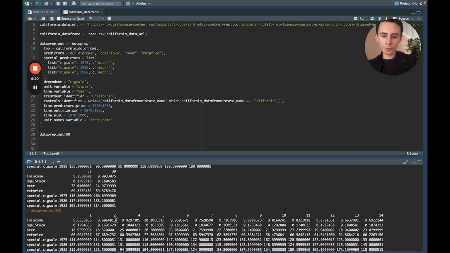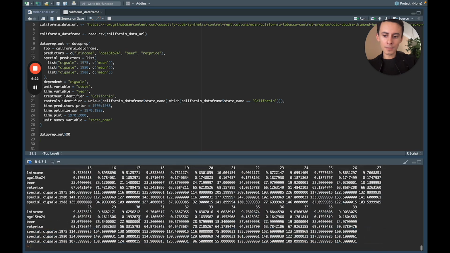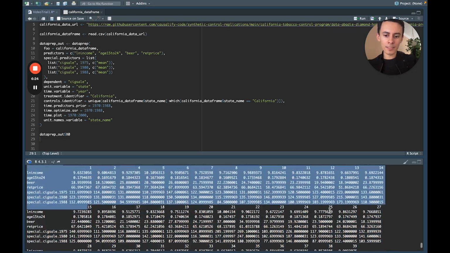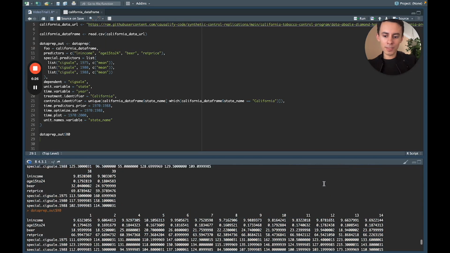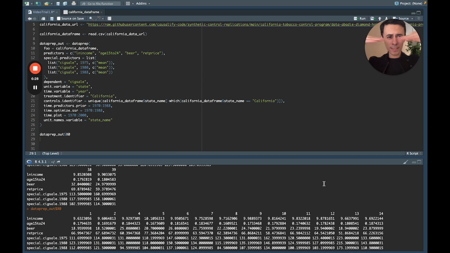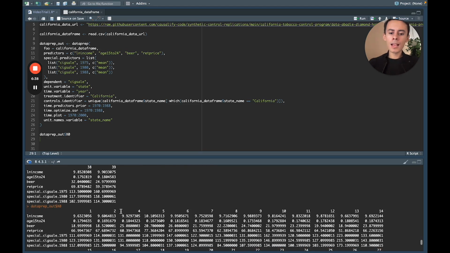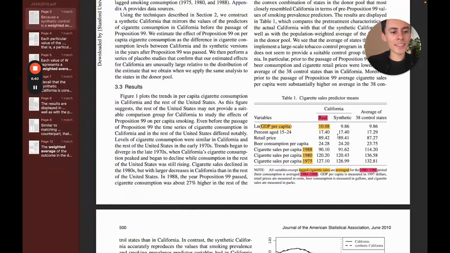As you can see, California is missing, and what's below is just the continuation of that, right? So let's focus on the actual thing here. It's a matrix in which you have as rows the predictors, and the columns are the controls. Now, this is not what you have here, right?